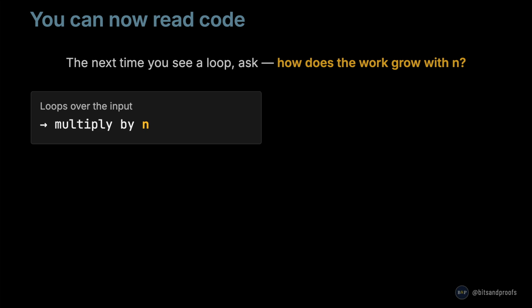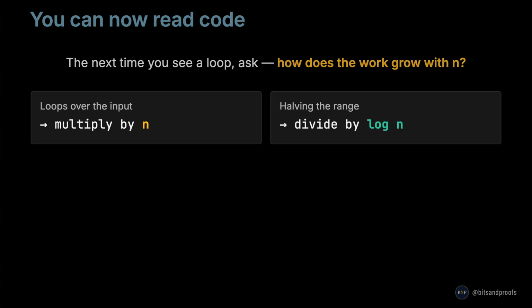Most production performance bugs are nested loops or branching recursion that didn't get noticed in review. Space complexity is coming in future episodes in this playlist. The other dimension of complexity, because a function can be fast and still run out of memory, and most engineers think about space only when they need to.